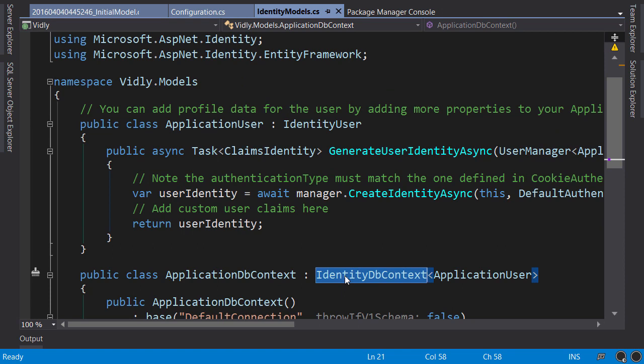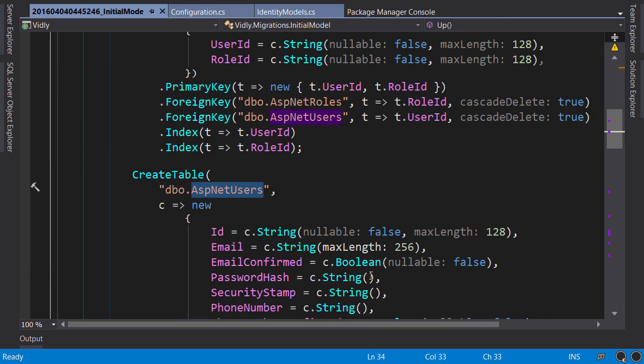Now, this IdentityDbContext is part of the ASP.NET Identity Framework. So when I executed add-migration, Entity Framework looked at our DbContext, and it discovered DbSets in IdentityDbContext, which reference classes like user, role, and so on. And that's why in our migration class, you see calls to create these tables for ASP.NET Identity.